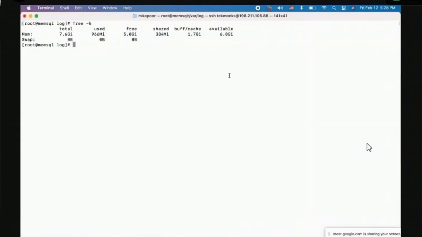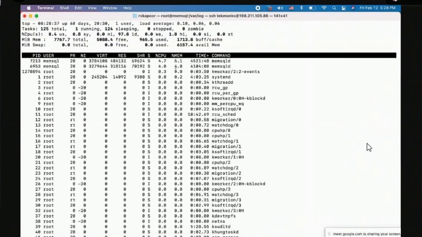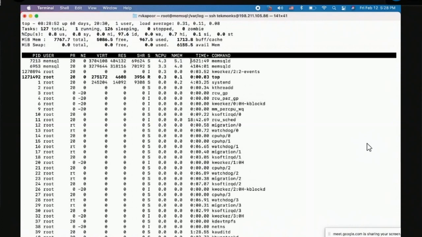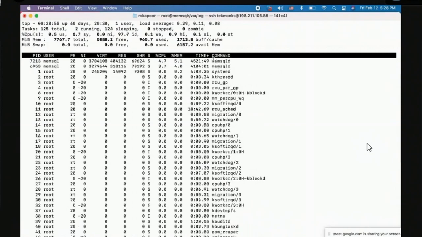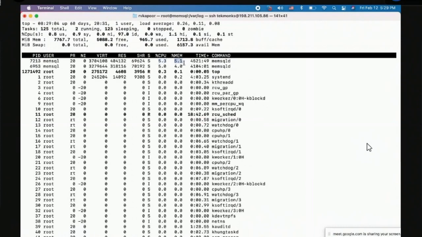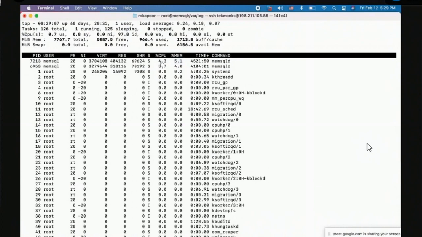So this gives you a quick rundown of memory. If you want to see more information, there is this command called top command that will show you things like who's using how much CPU. Now remember, this thing gives you percentage memory, which is not really that important. I prefer the free command to know who's using how much memory, because as a percentage of memory, if something is using 5% of 8 gigs, okay, fine, but I don't want to take out a calculator to do that. Again, you can see MemSQL is obviously at top of this. It tells me, it's using 4% CPU right now, and it's using 5% of my memory. Memory, I'm okay, I don't care, but the CPU seems okay.